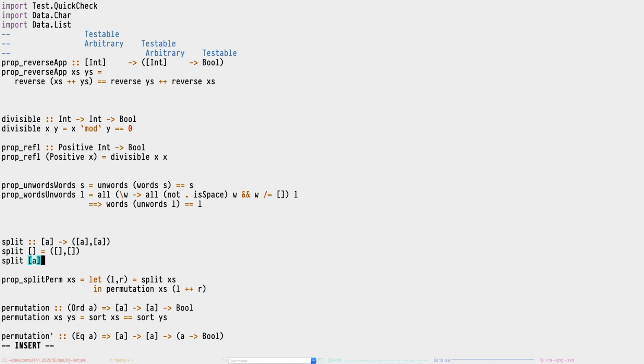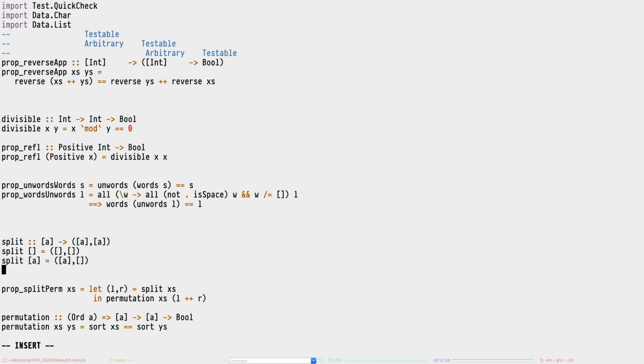If we're splitting a list containing A, just one element, then where should we put each element? Well, I guess we should just put A on the left side, just arbitrarily. It doesn't really matter, we can just pick a side.